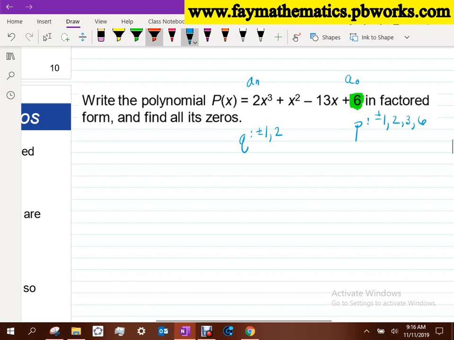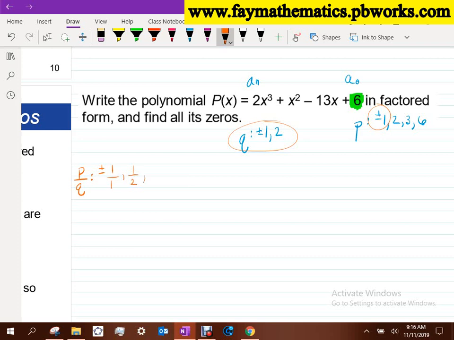All right. So once we find our factors of P and Q, we're going to list all our P over Q's. And this is our potential zeros then. Okay? So all you have to do, so do this systematically. Do not just try to haphazardly put these things together. You're going to take the first P value and then divide it by both those Q's. Okay, so it's going to be plus or minus 1 divided by 1. And it'll be plus or minus 1 divided by 2. Does that make sense? That P value as a numerator, each of these Q values as a denominator.